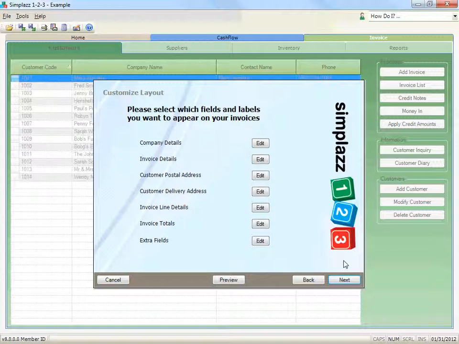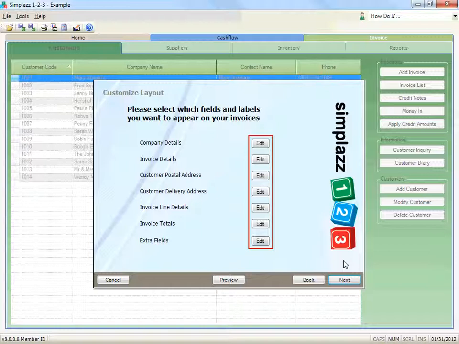Now we can begin to change the layout by selecting what to include. In this step, we can edit company details, invoice details, the customer's postal address, the customer's delivery address, the invoice line details, invoice total, and extra fields.